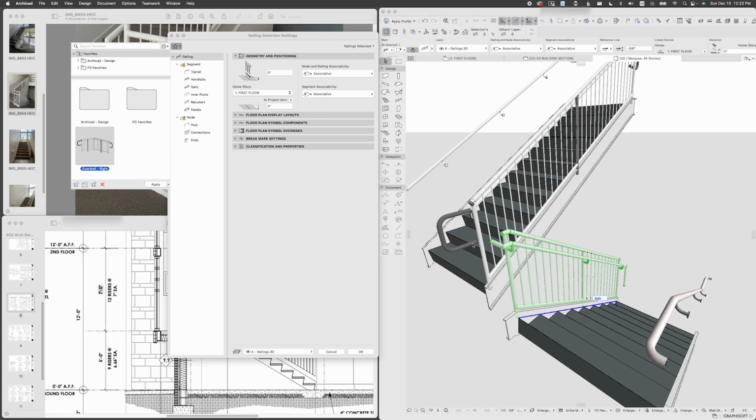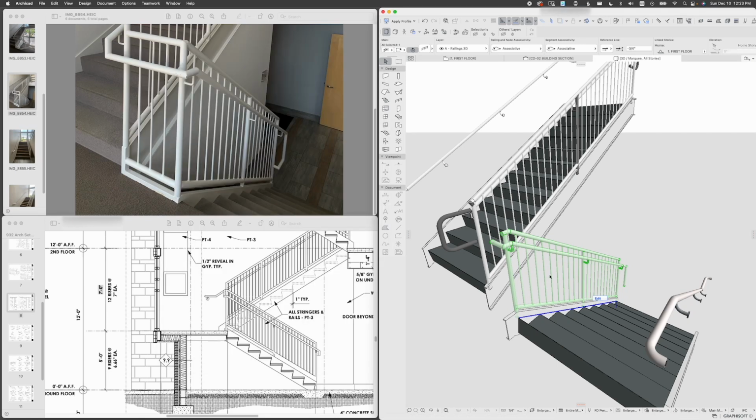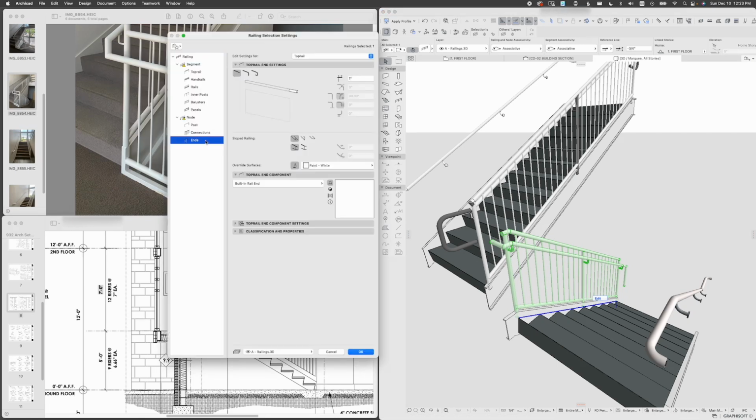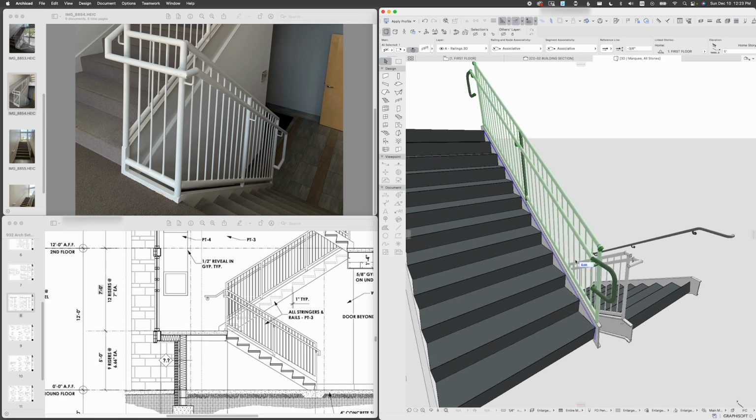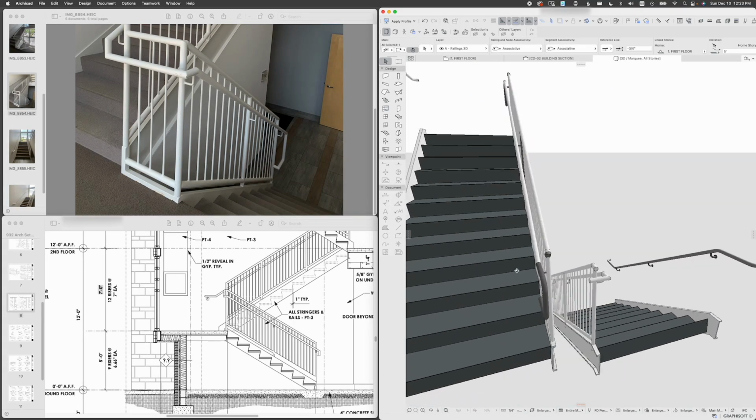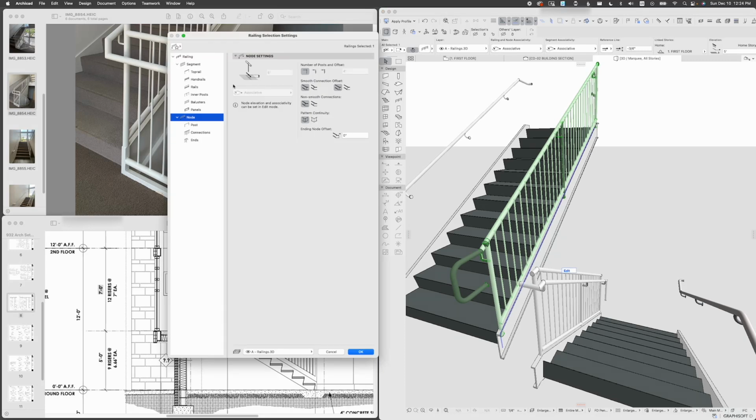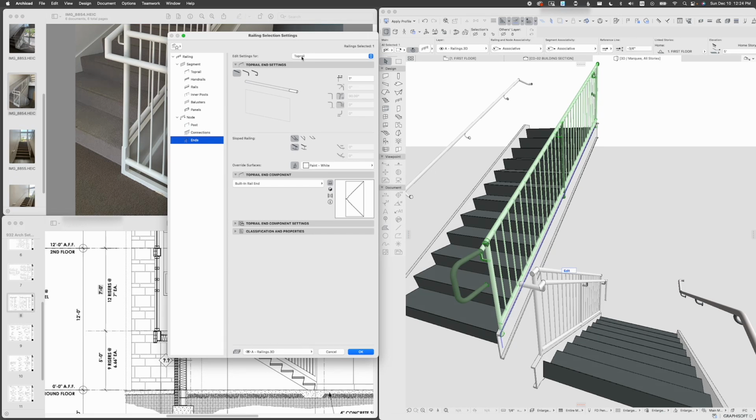The reason for that is because if I select and go to the ends settings, and go to, let's see here, yeah, this is top rail, but if I choose the handrail, you see it's still metal finish chrome, not the paint white. So we can change that, but not in here, maybe on this particular one, because it has these handrails that we have to change. So go to the settings, Command T, I will go to ends, and when I'm here I can choose between different rails, different pipes that I have. And remember, we have 4 of them.